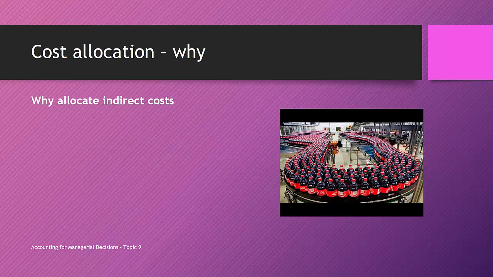Now, why do we need to do this? Why do we need to allocate them? And one, we've already talked about, it helps us determine and calculates out the full cost of a specific cost object. And that's really important because that helps us understand kind of at least a floor for pricing if we want to at least make money, or the organization wants to make money.